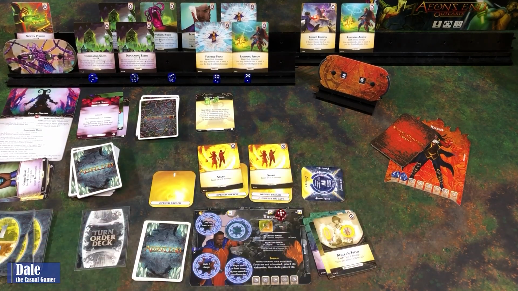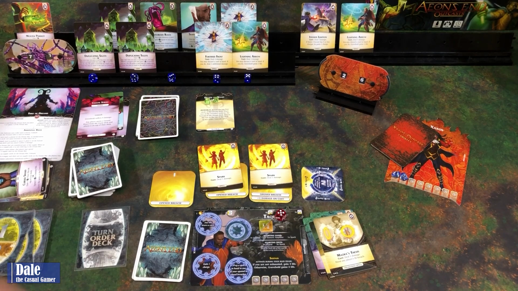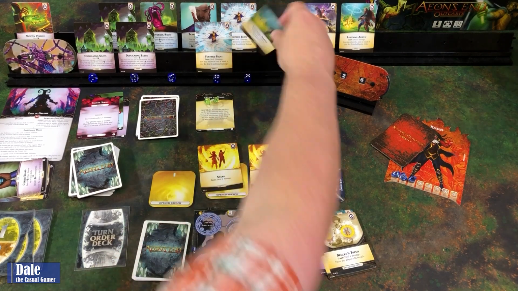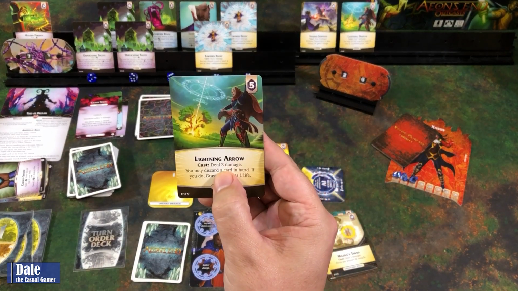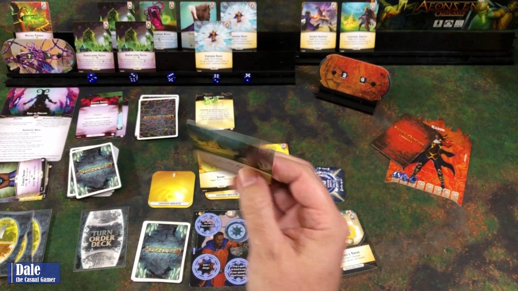2 sparks. Going to end up with 6 money. And Zaxos getting a charge. And we're going to go with the lightning arrow. Deal 3 damage. You may discard a card in hand. If you do, Gravehold gains a life.